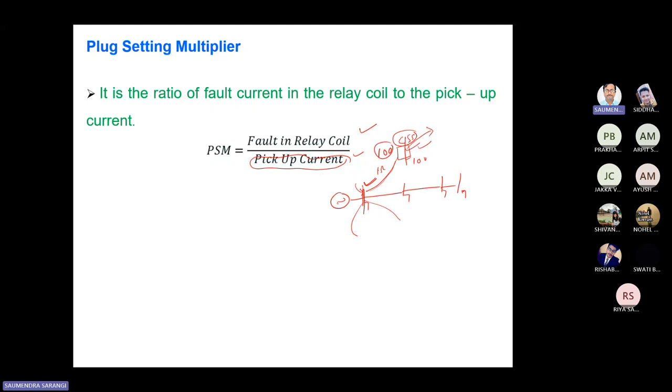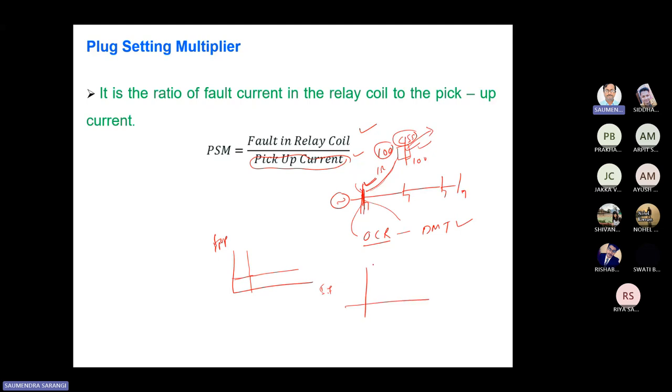When you observe this setting here, at this point we need to detect the fault and clear the fault. We should have a relay. The relay is called an overcurrent relay, OCR. This OCR we are talking about may be an IDMT type or a DMT type. DMT means definite minimum time. What is definite minimum time? Whenever the fault current increases, it will operate; this is the fault current, this is the pickup current, and this is the operating time TOP. Whenever the fault current increases, it should operate within a minimum time. So this is called definite minimum time.